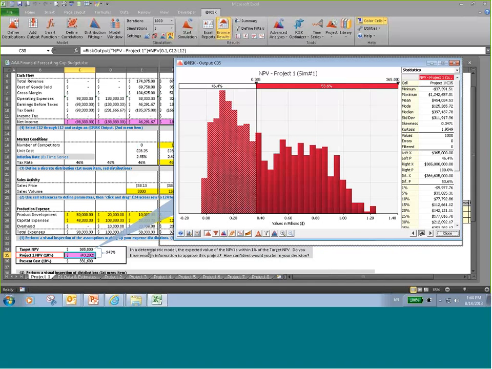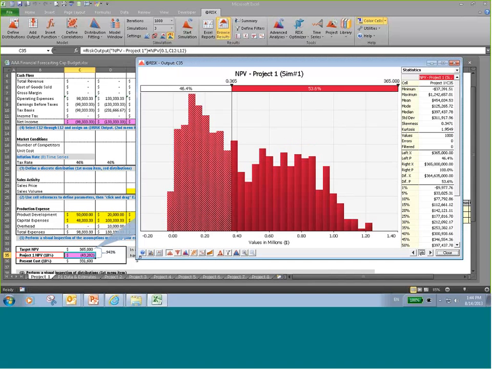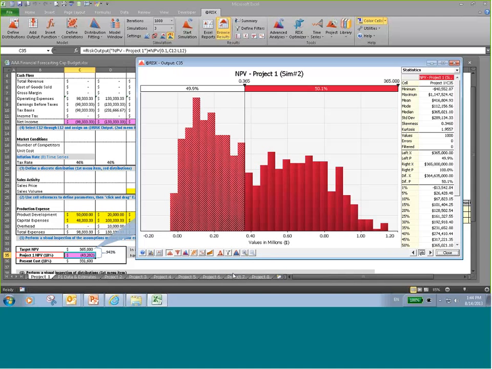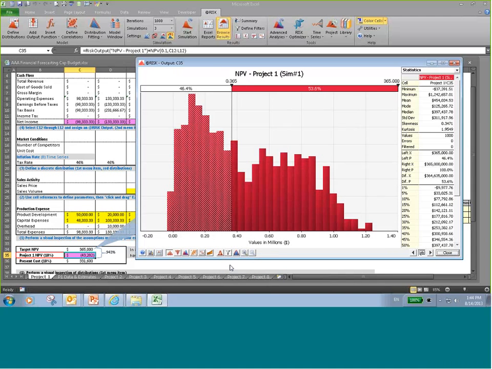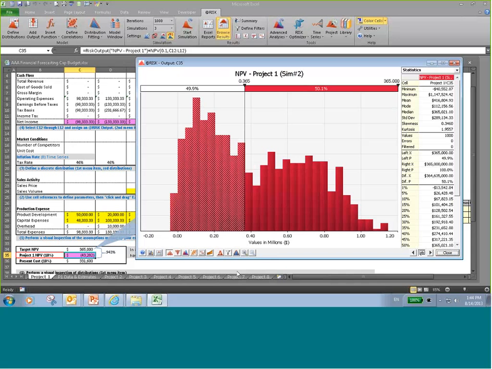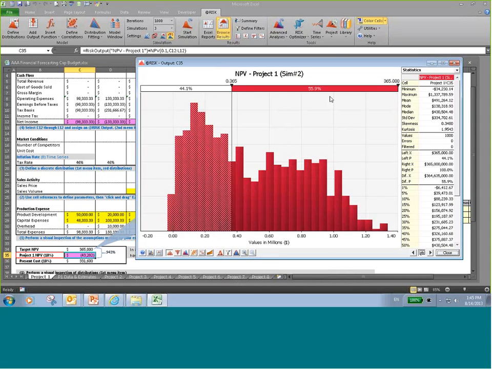Let's go back to this item. So remember, we ran 3 separate simulations. So now we can also study not only simulation 1 for a 46% tax rate, but we can compare that with simulation number 2. So here's a 53.6% chance we're going to be earning more than $365,000. This is the one at 50% tax rate. It diminishes our ability to earn more than that. And in simulation number 3, we went down to 42% tax rate, which improves it yet again.